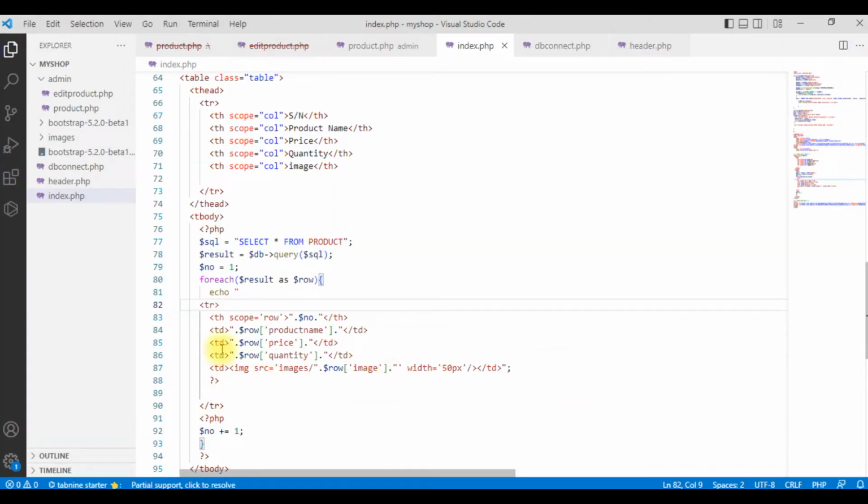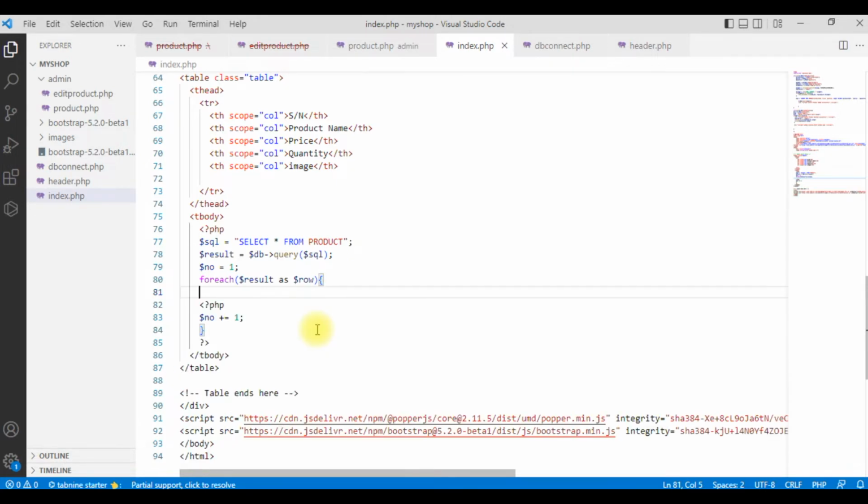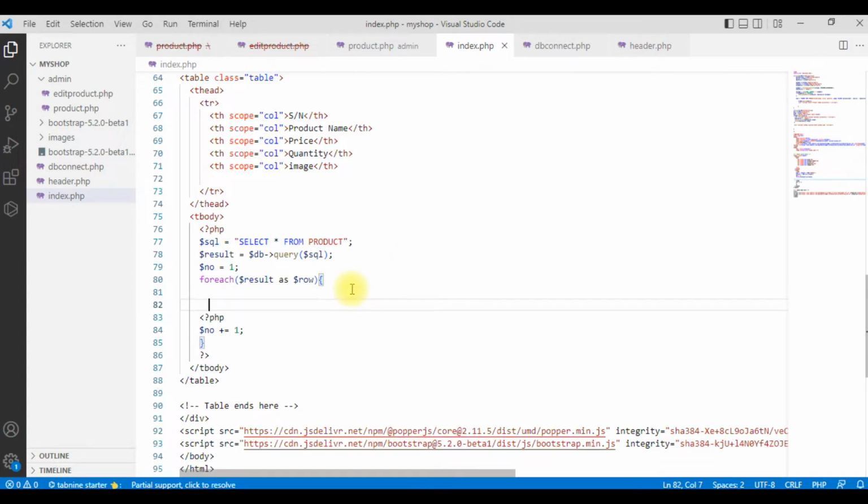So here where we have this TR, we don't need it anymore. What we just have to do is to take it out. So how do we go about that? The TR, come right here to the TR here. Yes, here we take it out. In fact, everything with the echo as well. We are not echoing things again now. Okay, so this is what we have here.